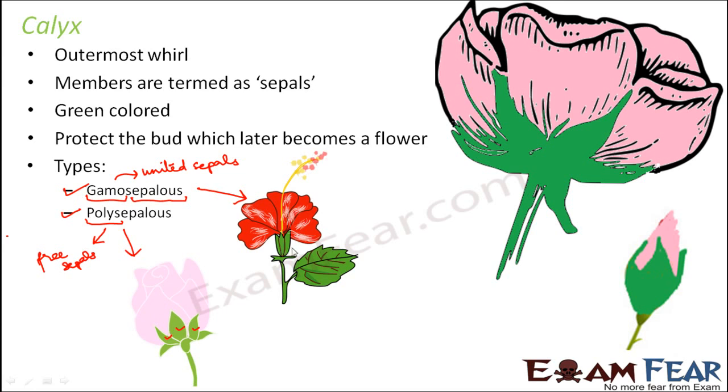So that is gamosepalous. Generally calyx are short-lived, that is, the sepals are short-lived. They fall off as the bud opens. As I said before also, they play the most important role only when the flower is not yet formed, when it is in the form of a bud. Now when the bud gets converted into a flower, calyx do not really have a major role to play. So most of the time they actually fall off.